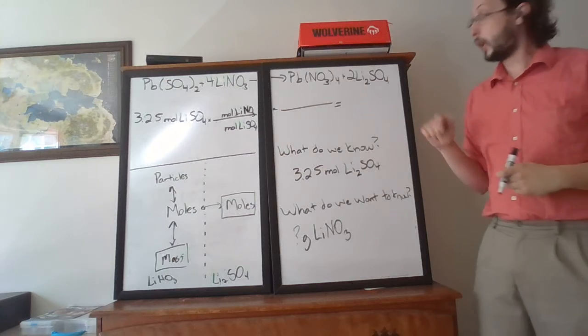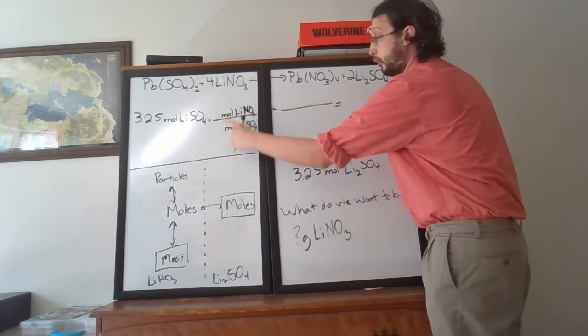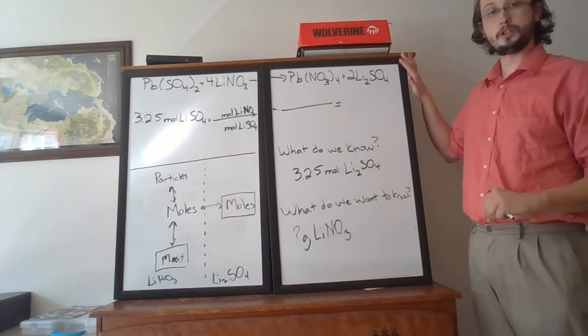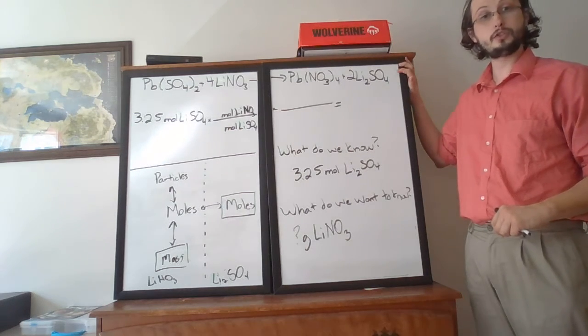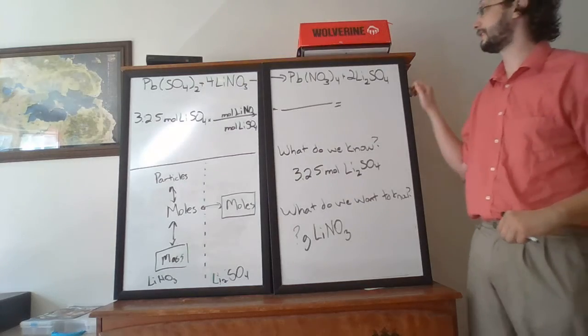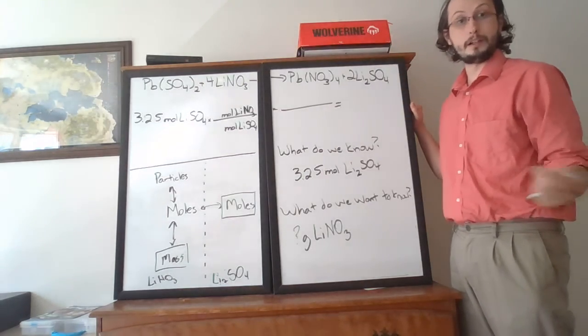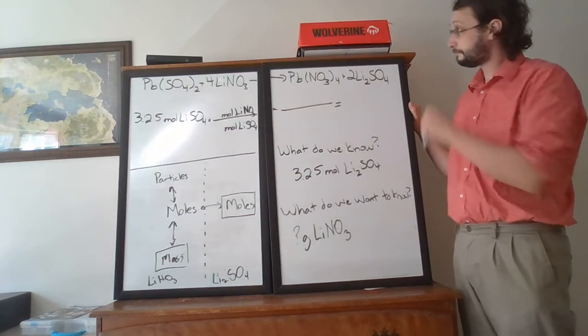Now, it's a mole ratio. We know it's a mole ratio because we're going from moles to moles. So, to fill in a mole ratio, we always look up at our balanced chemical equation and we look at those coefficients. That's why we learn to balance equations, because we need to be able to get those coefficients if we gave you an unbalanced equation. So you can do math like this.